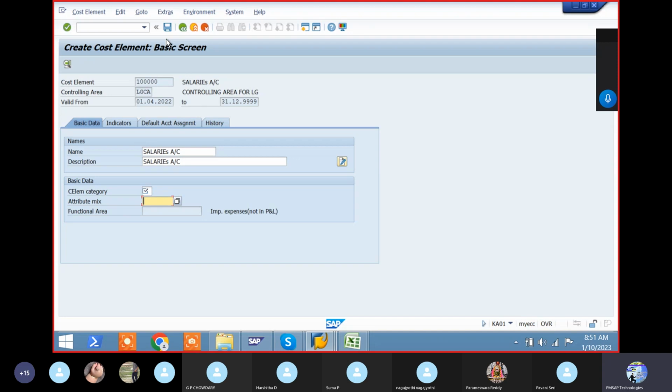This will classify the operating expenses with respect to specific activities.